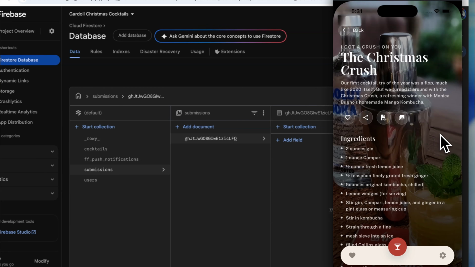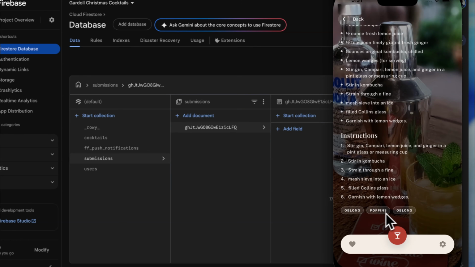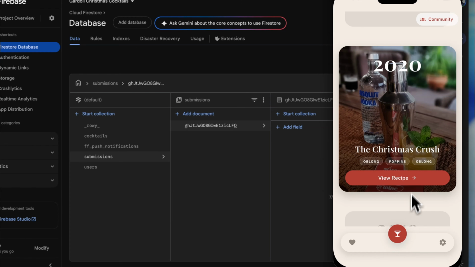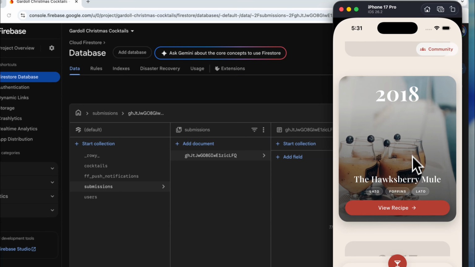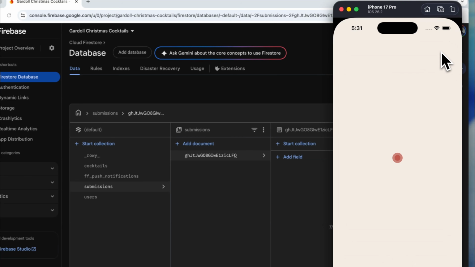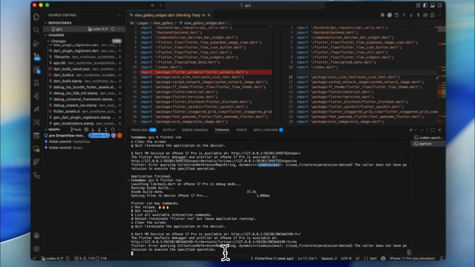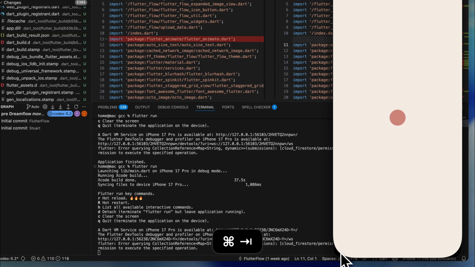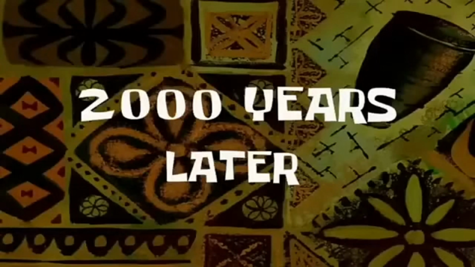A few moments later. So how did Codex go with the UI? Look, visually, you can't deny it. This result is significantly closer to our initial design mockups. The vertical carousel is rendering correctly, with the date element prominent at the top, followed by the cocktail title positioned lower down and our tag labels aligned quickly. Running the app reveals a permissions error. It's looking like it's around our submissions collection, indicating that our Firebase security rules might need some work. Being a new collection, that's not entirely surprising. We'll address these backend rules later. Right now, I'm focused on getting the UI implementation looking right. 2,000 years later.